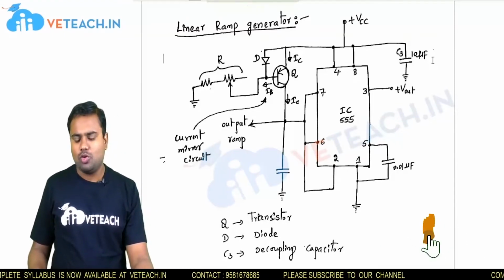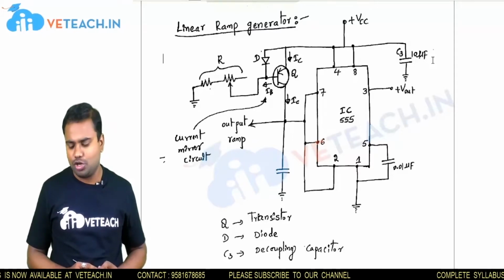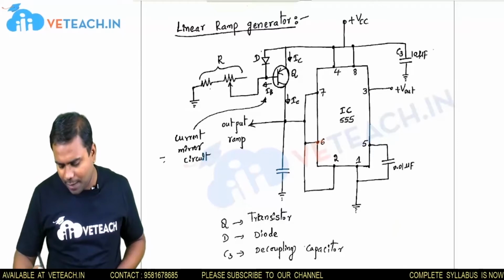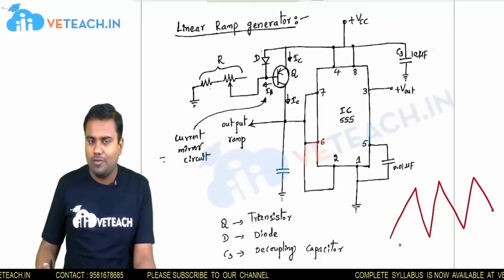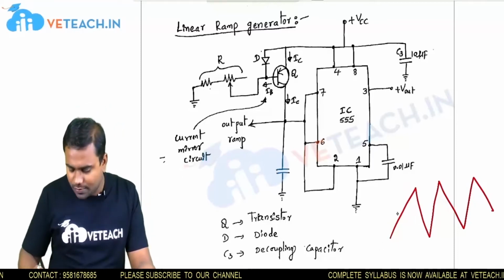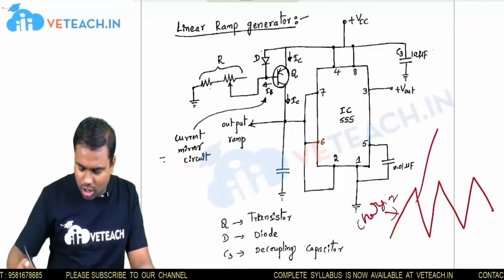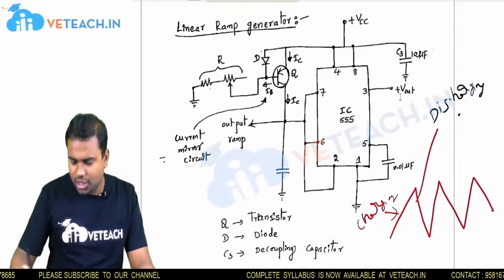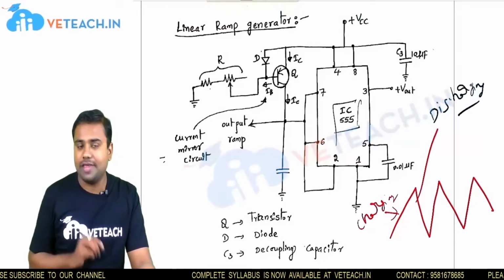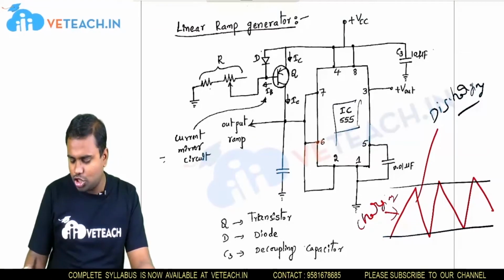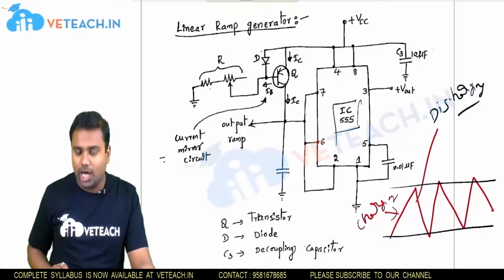Linear ramp generator. So what is this linear ramp generator? What is the purpose of this linear ramp generator? We need to know. Simply, we all know that the ramp signal will be like this. For that we are going to connect charging, this one we can say as a charging path, and this one we can say as a discharging path. Charging and discharging will be done by using the IC 555 timer IC. So this signal shows the linear ramp signal. For that we are going to connect the circuit.